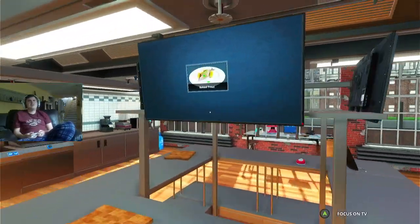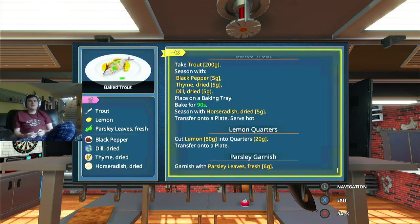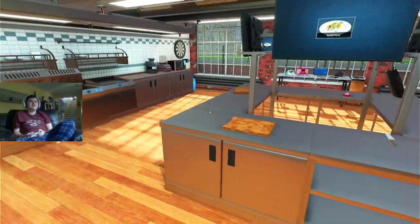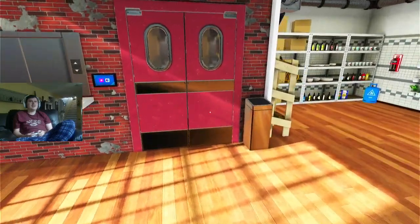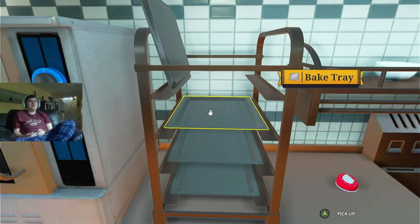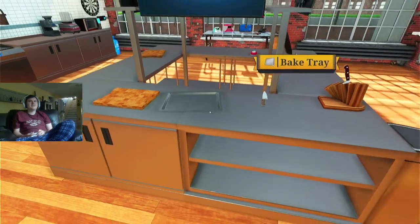No, but seriously though, how do I get a baking tray? Place on a baking tray? Where do I get that from? What exactly is a baking tray? And where do I get it from? This kitchen is so small. Oh, okay. Right, of course. Okay.